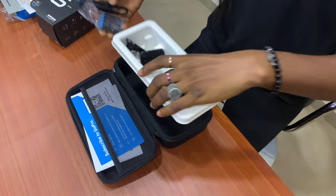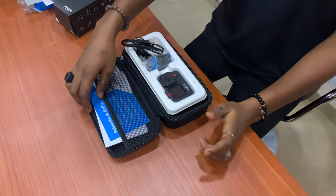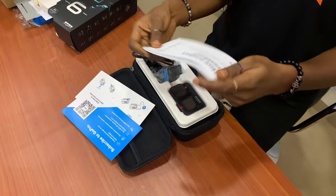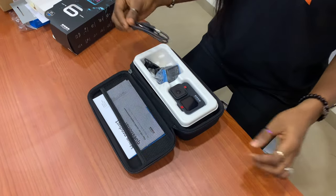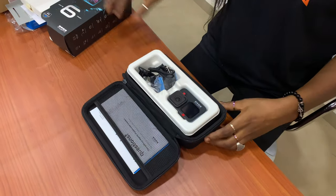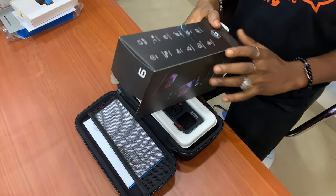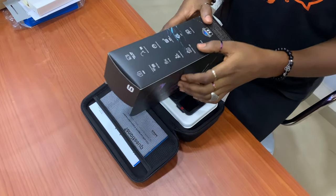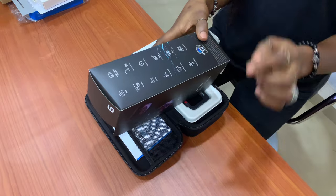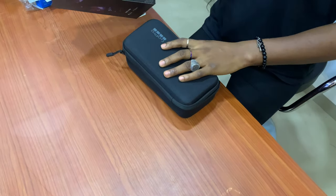This is everything it comes with: an extra battery, the charger, the connector, the GoPro itself, subscription papers, manuals, and frequently asked questions. It's pretty straightforward and there's basically little or nothing you need to know that you can't find on the body. It features 8x slow motion, overlays, and 33 feet — 10 meters — waterproofing. I cannot wait to start shooting water videos. It also has voice control, shoots in 1080p, connects as a webcam, and has a touchscreen.